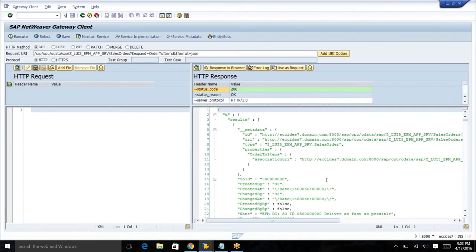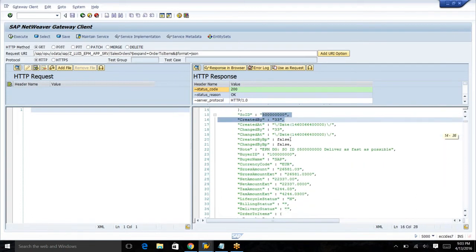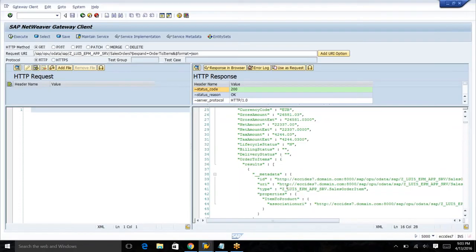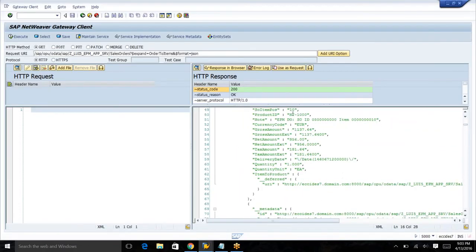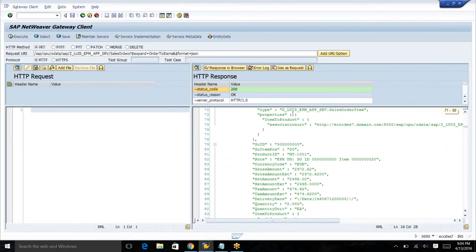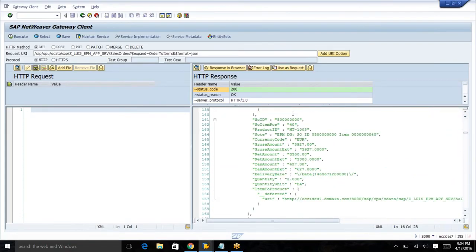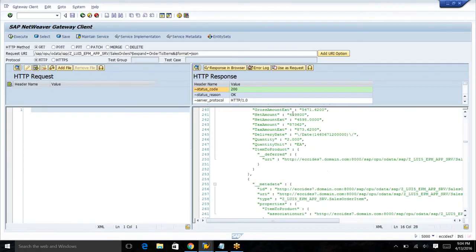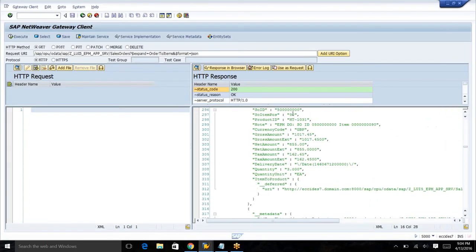If you look at it, we received the outer curly braces, meaning it is a JSON object, and this d stands for the total payload that you receive. Inside, you receive the sales order 5 million, and in the navigation property order to items, you will receive all the sales order items for that sales order: 10, 20, 30, up to 100.